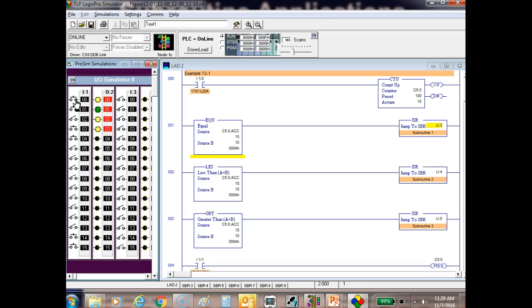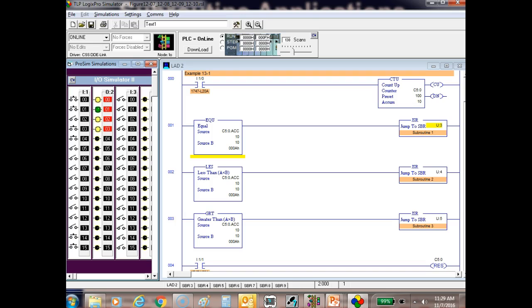Why didn't the other two turn off? Because we're not scanning, there's nothing to turn them off, right? You understand? So the first scan, they were turned on because it was less. But now we don't have anything that would turn them off. So all these are going to stay on.